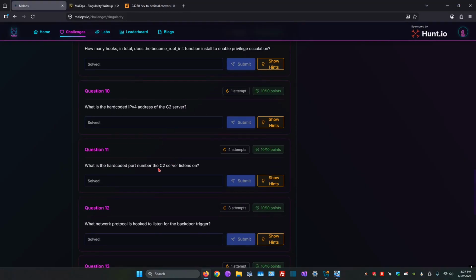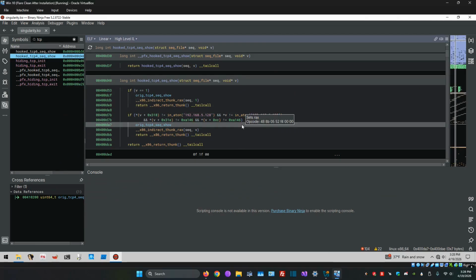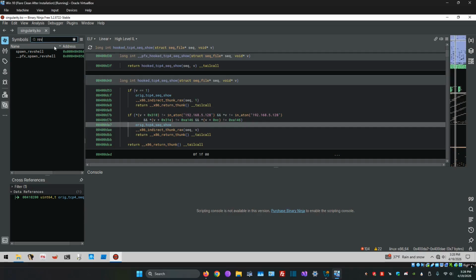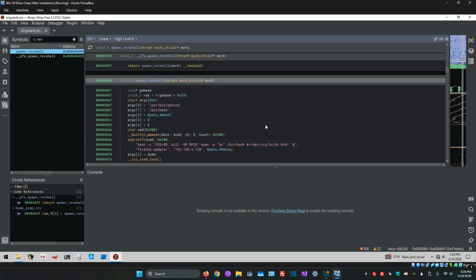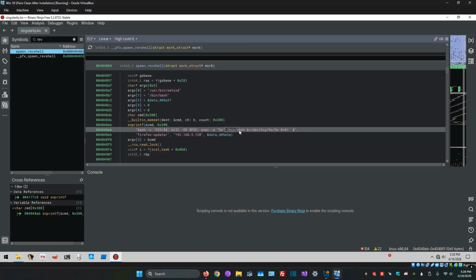What's the hard-coded port number the C2 server listens on? Okay, so in order to figure that out, let's search for rev shell, spawn rev shell. Here's a function here. The port it's going to listen on, so here's something interesting, right? This is the reverse shell that it's spawning with bash.